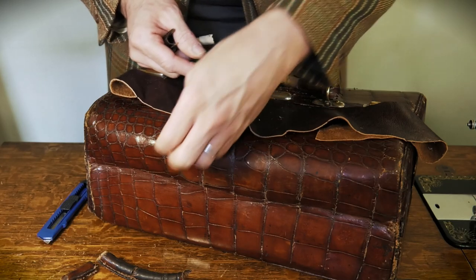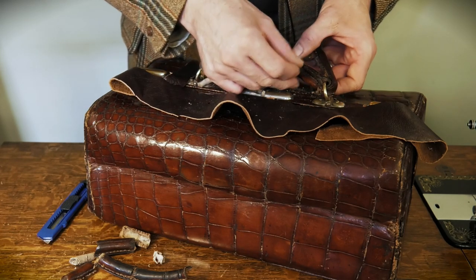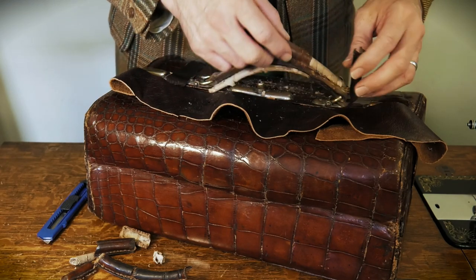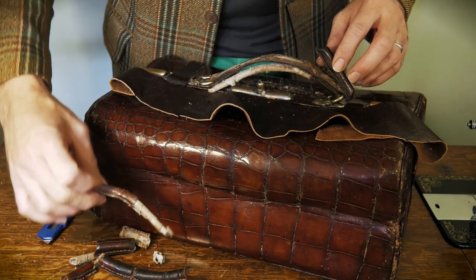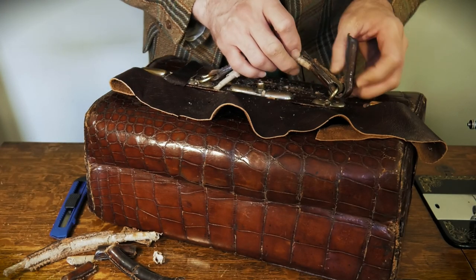I'll try and keep it as intact as I possibly can. But as you can see, this is quite a mess. Let's just try and get the rest of it off. Where are we? Yep. It looks frightening, but with time, you can easily work out what goes where. And the important bit is not to lose anything.